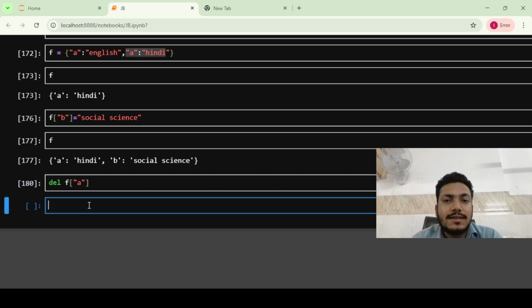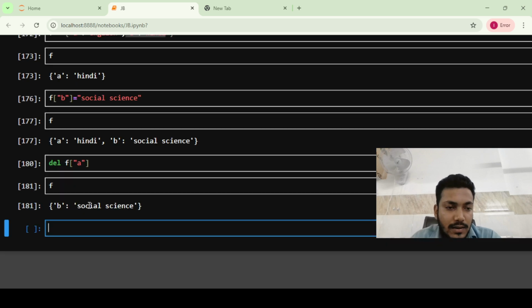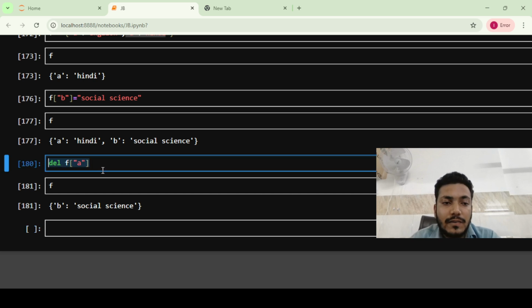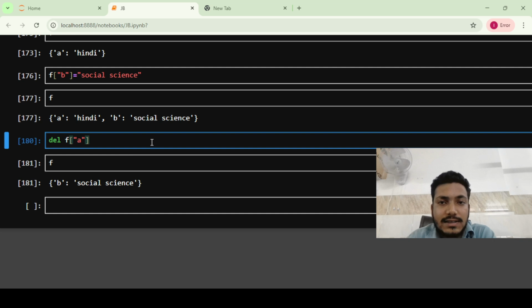Now let us check what is the value of final updated version of F, and the F does not contain any element with A because we have deleted that using this del keyword. This was the method to delete element of our dictionary.